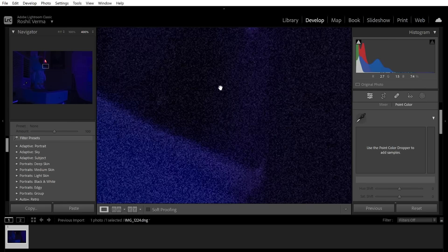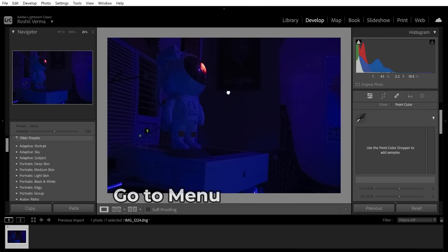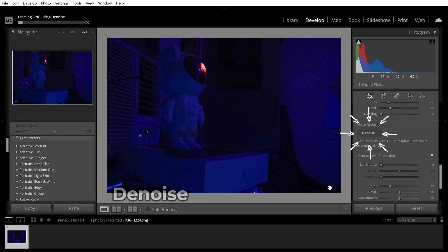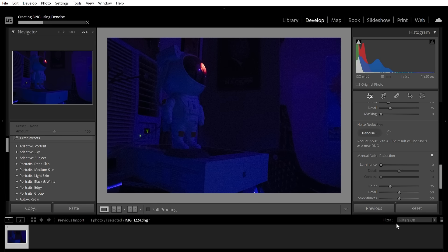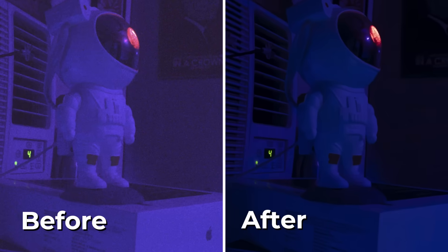Here's a sample image with a lot of noise. All we do is go over to the menu on the right-hand side where you can see a button that says Denoise — simply click on that. Next, choose the level of Denoise you would want by moving the slider. Once done, click on Enhance. Thanks to the processor which supports AI-enabled applications, we will get a much clearer picture in just a few moments. And you can see the difference when you compare the pictures side by side. How cool was that? And all it took was just a couple of clicks.